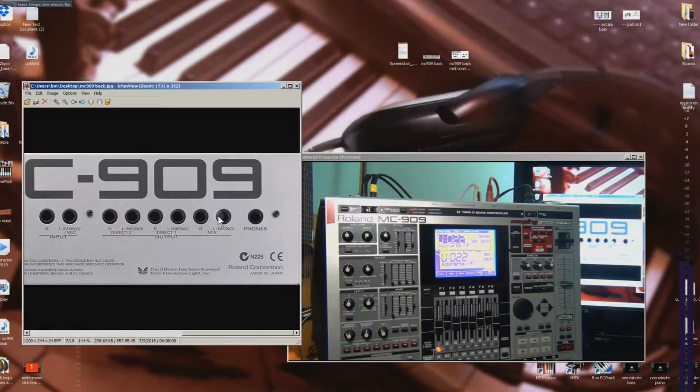Your interface input, if it has more than 2 channels, you could connect it anywhere you want. Normally recommended is to go to 1 and 2 or 3 and 4. Because 1 and 2, maybe you want to use it for your microphone if you record voices. If not, then you could just connect it to your interface 1 and 2. Okay, input 1 and 2 of your interface.